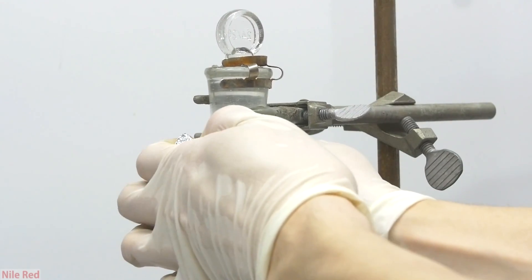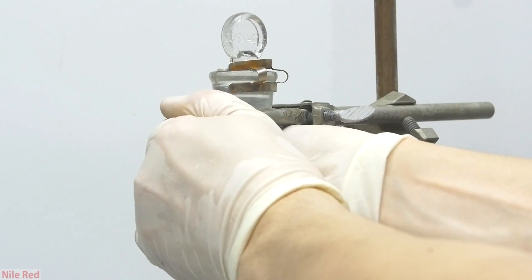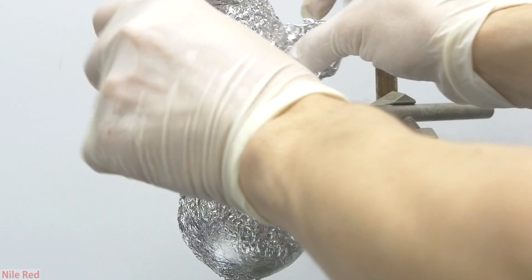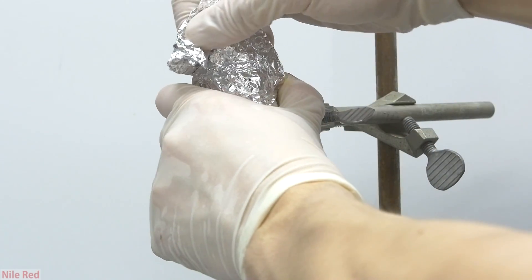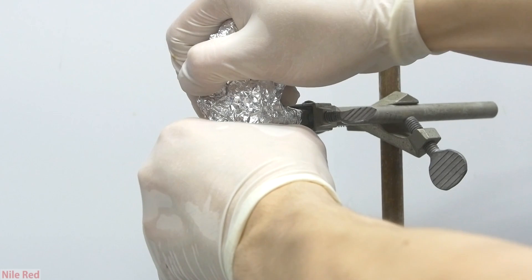Industrially, acrolein is used to make acrylic acid, which is an important precursor to many plastics, adhesives, polishes, etc. I honestly looked into making some of these things, but I decided that I only wanted to use acrolein for one reaction and then be done with it. It really was too irritating for my liking.